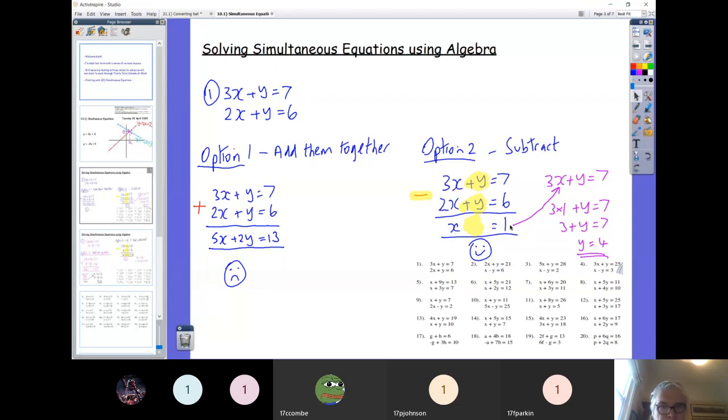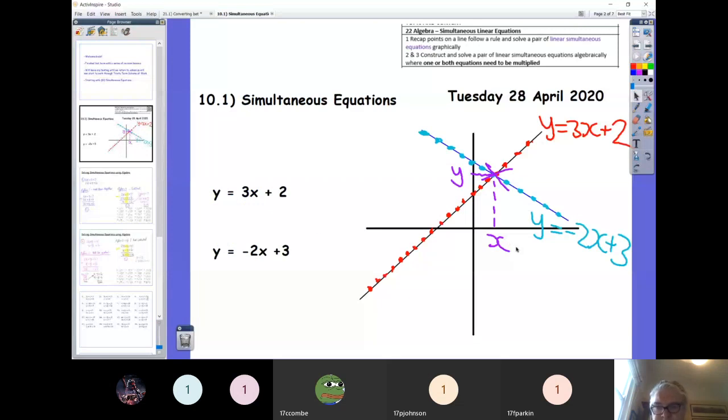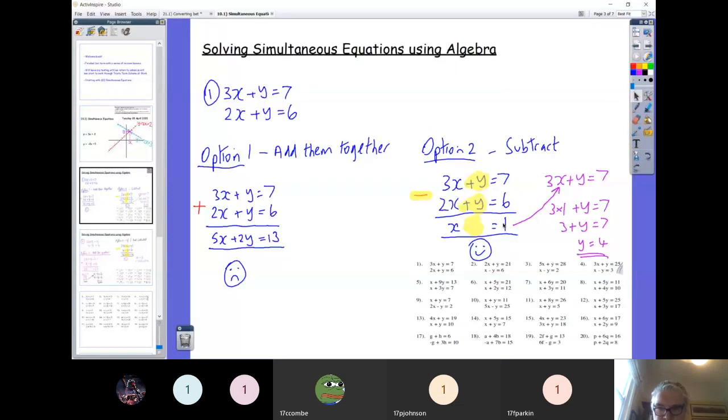We've worked out one of those coordinates. Going back to this example here, we've worked out the x coordinates. Okay, so once we've worked out the x coordinates, our final step is to work out the y coordinate. So what you do there, you just take either of the two equations that you were given to start with. Doesn't matter which one. Why don't we just take the first one? So I'm just taking 3x plus y equaling 7. Now, what have I just worked out? I've just worked out that x equals 1.